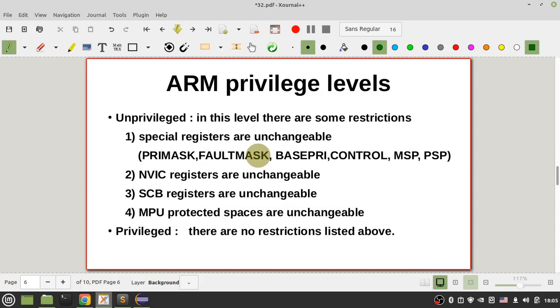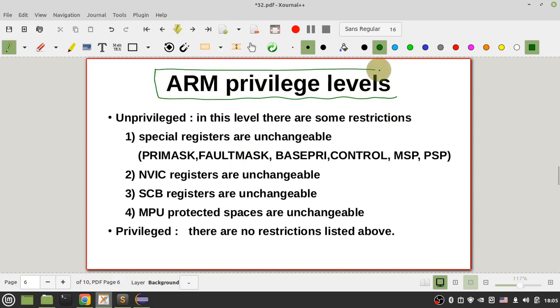But let's give you some information about ARM processor facilities related to interrupts and exceptions. One of them is the privilege access level, the ARM privilege levels. But what are privilege levels? We have two privilege access levels in an ARM processor: unprivileged and privileged.